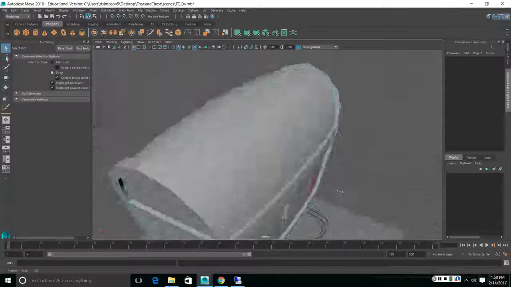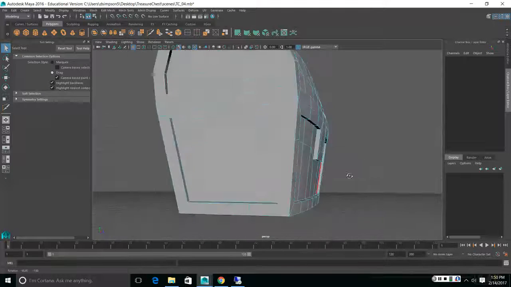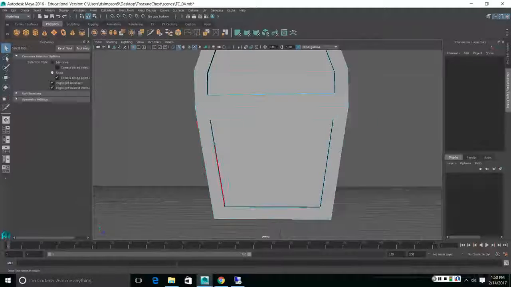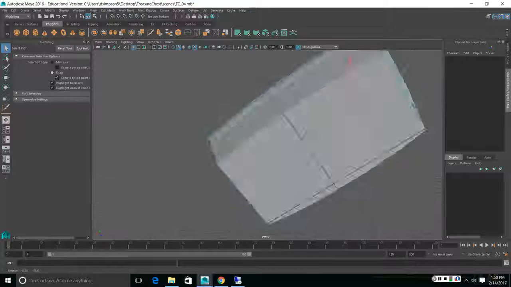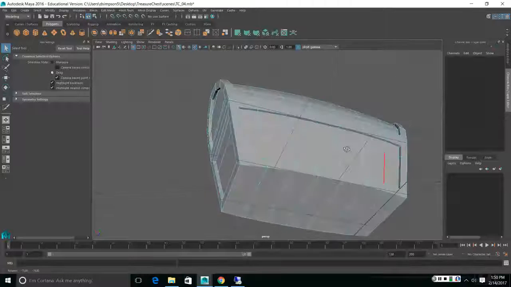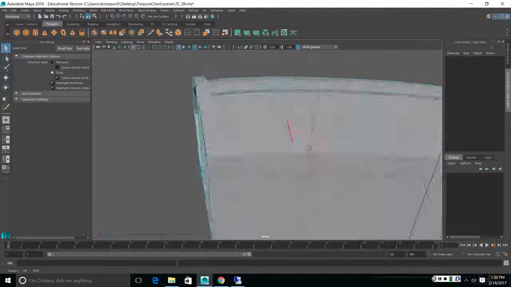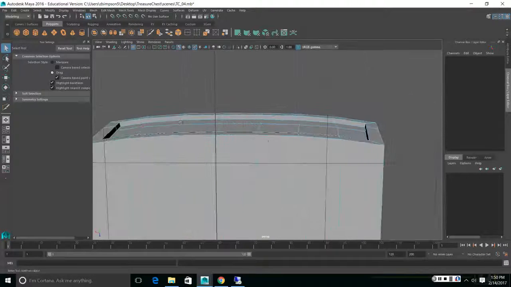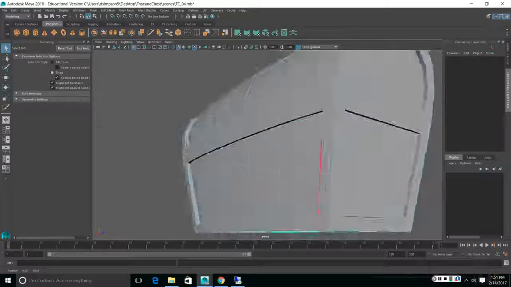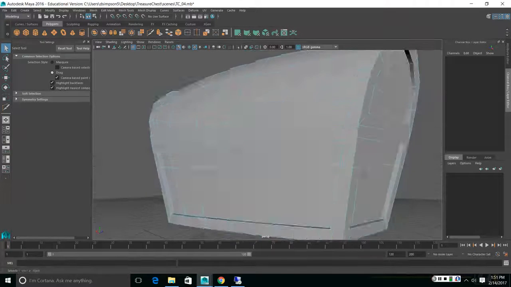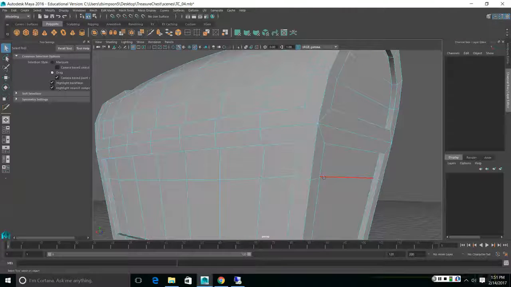Now, let's go ahead and fix a few other areas where there's just no need, where the object doesn't really do anything. This edge, if we look here, this one that's flowing across here, I don't know, it's kind of borderline. It looks like it might be adding some shape on there. It's not doing anything on the edge. I'm torn about this one. Is it doing anything in here? It's doing a little bit of shape changing in here. So I'm not going to remove the edge from in this area, but I can tell right here it's perfectly flat. Okay, so this is a perfect example where if I wanted to, I can actually get rid of some of these.